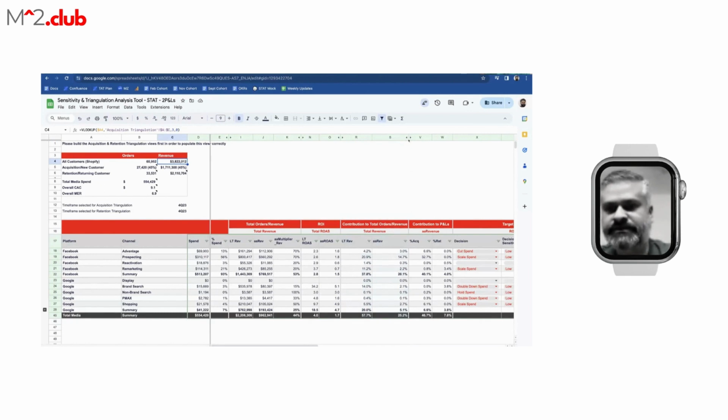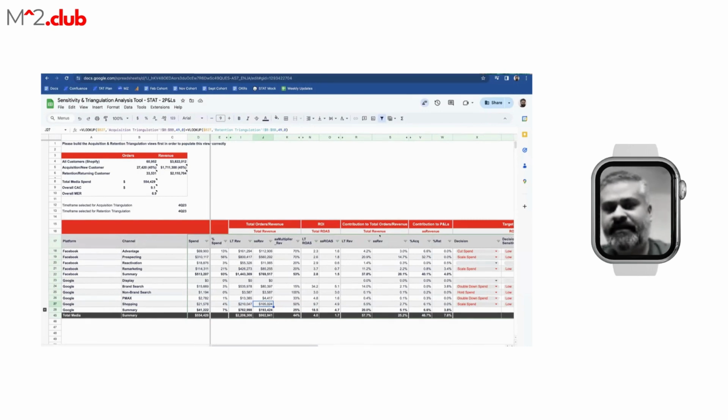And once you look at the contribution towards total orders and revenue, you can also look at contribution to the corresponding P&L. Like in this case, if we take the example of Google Shopping. So here we can see that we've pinpointed on the LT revenue or the base attribution revenue in the acquisition and retention sheets, and that summed up number is 210K, and the advanced attribution number is 105K.